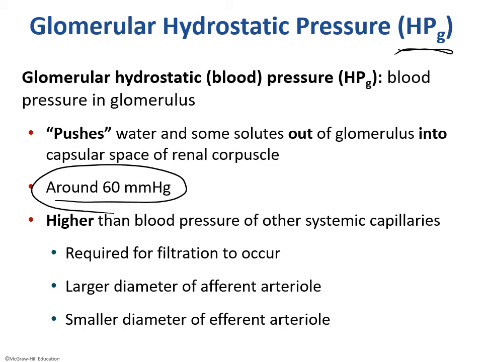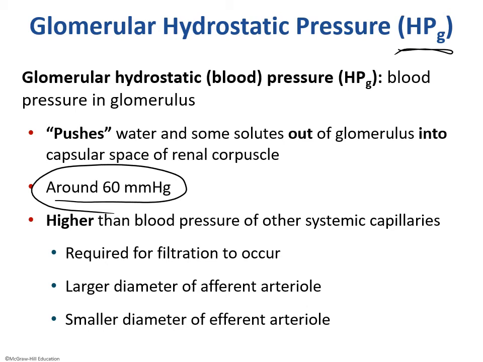So I think I gave this analogy a little bit before. If anybody's ever been to a sports game or a concert, when everyone's trying to leave, you're going from a really large open area. A lot of you can flow in there, but then when you exit, there's usually a smaller door that everyone has to filter their way out of. That's essentially what's happening here. We're getting a lot of blood, or a lot of people, and then that efferent arteriole is the really small exit door. So we're getting a huge buildup of people or blood in that larger area in the glomerular capillaries, and this significantly increases the hydrostatic pressure in our glomerulus.